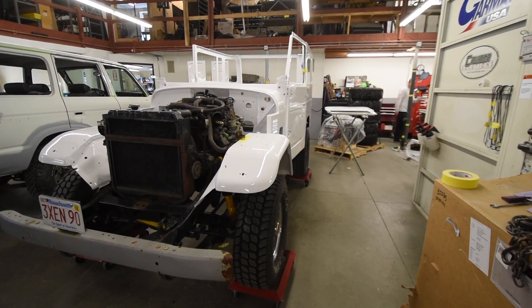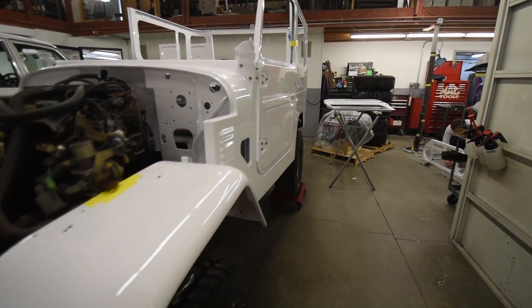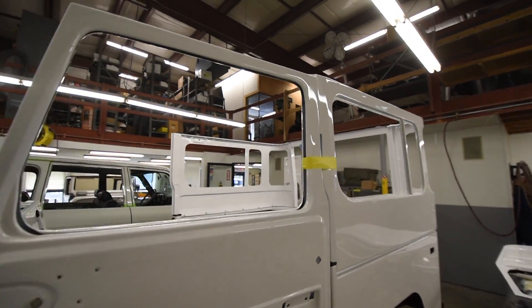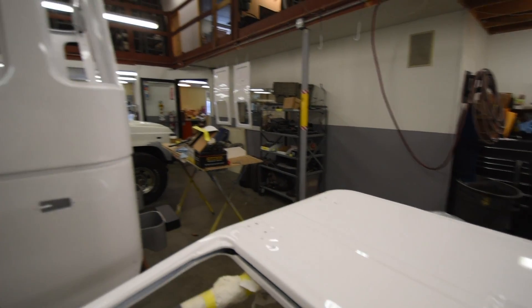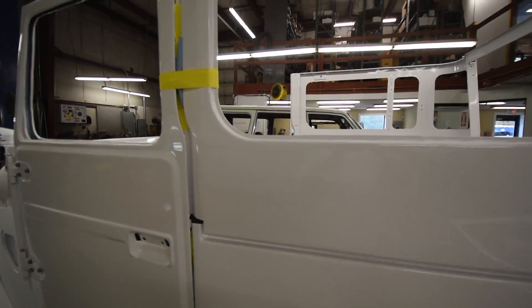Here we are today — we've got the white truck coming together after a fresh coat of paint. Very happy with the finish on it, done in PPG. We've got the fenders on, the doors, one hardtop side. Getting ready to put the other door and the windshield frame on. As we turn around today, we'll make it a mocked-up body so the assembly team can start putting all the pieces to it to finish it off as a truck.